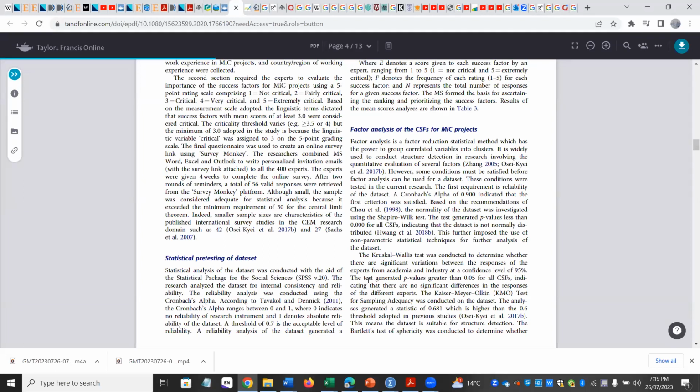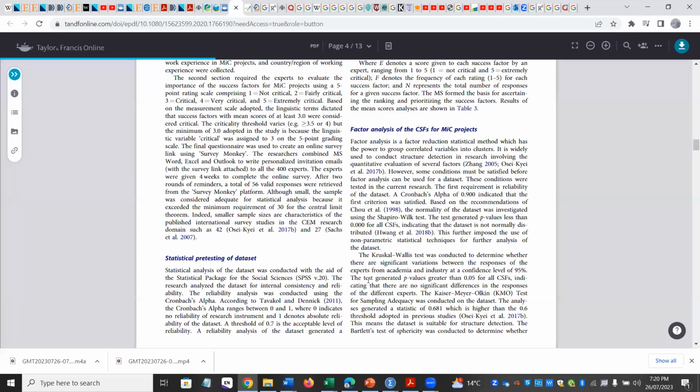Others can also decide to set it at 3.0 and above, up to 5. Others can also set it at 4. But if you are using a 7-point Likert scale, it's acceptable that you use 3.5 and above, 4, 5, 6. So how do you determine this?